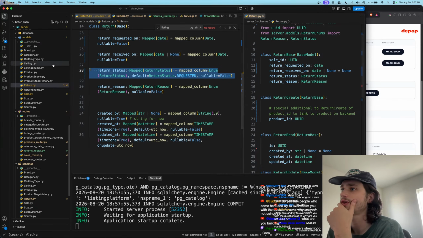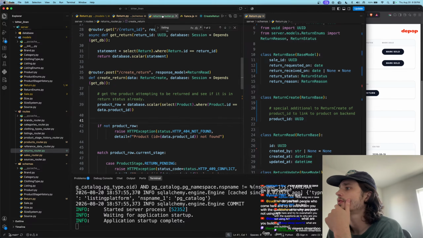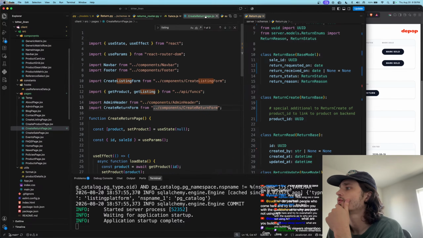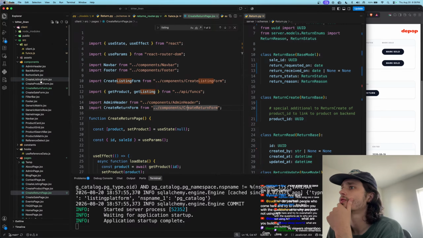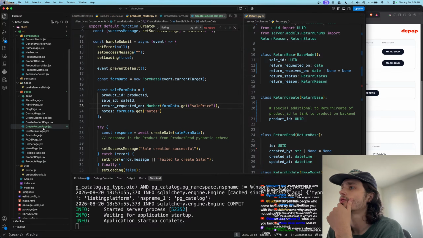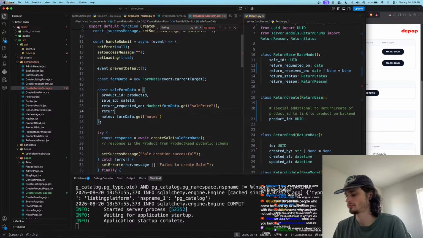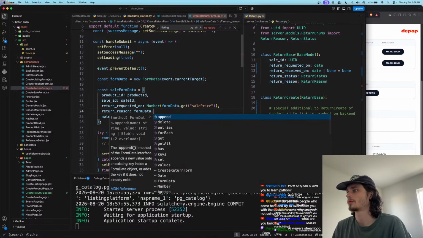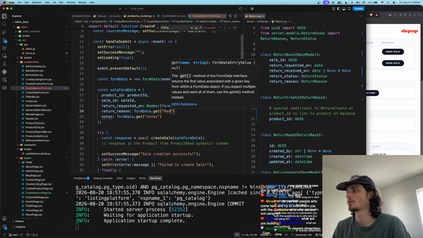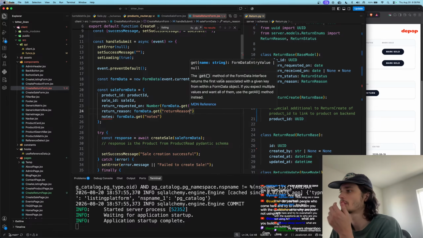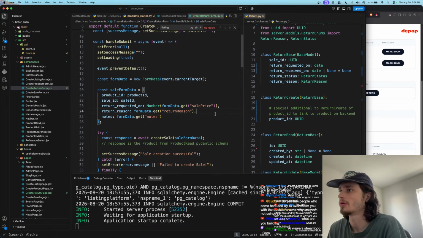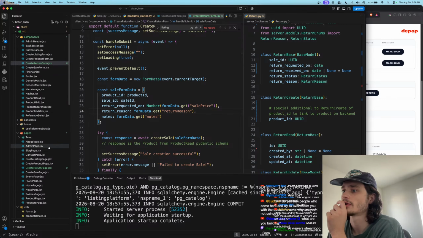So you don't need to give that on the creator. So you just have to give a return requested on date and a reason. Maybe notes. Notes would probably be good to have on return.